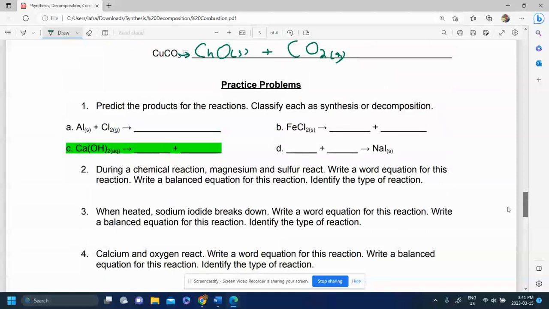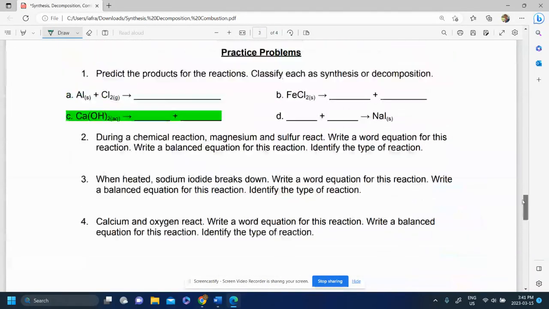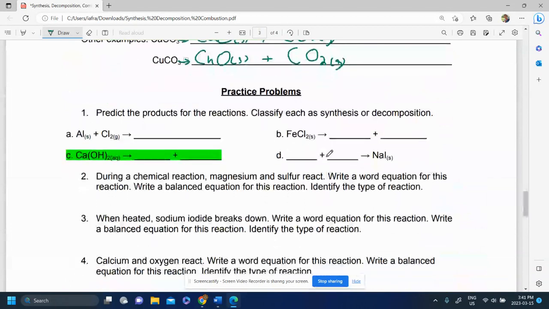So if there's 20 questions, maybe you just need to do 5 because you already understand the notes so well. And then when you go to the homework, you're just so quick with them and there's no challenges, then you just need to do 5. You need to kind of prioritize and manage your time, and that comes with some practice. In the next video, we're going to take a look at how to predict the products of combustion reactions. And there'll be a video that goes over these practice problems here so you can assess yourself and check your work.